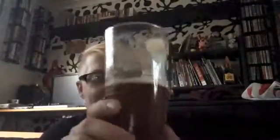So I've got the beer in a glass now, and the head has died down. I've managed to put the rest of the bottle in, even though I've been drinking it for the past 20 minutes trying to get this review recorded. But yeah, beer in a glass. It looks cloudy. I'm guessing the eruption in the bottle could have something to do with that. It is ruby, but it almost reminds me of those little jelly cola bottles, and the brown part of those, it looks like that to me. But of course it is ruby, you're getting those red hues in there as well.